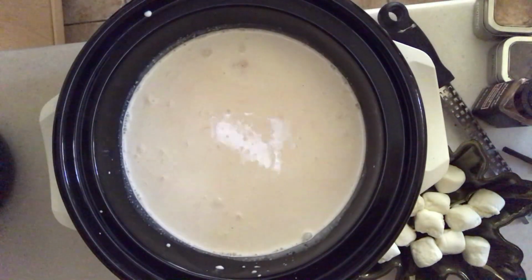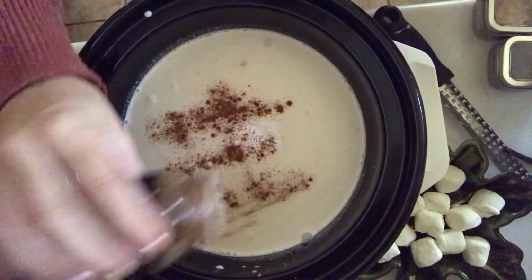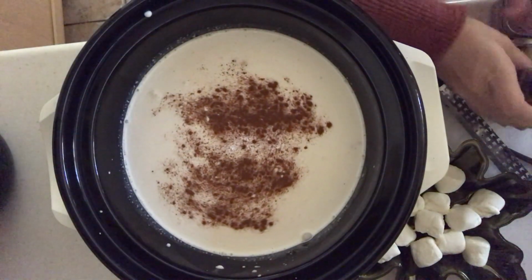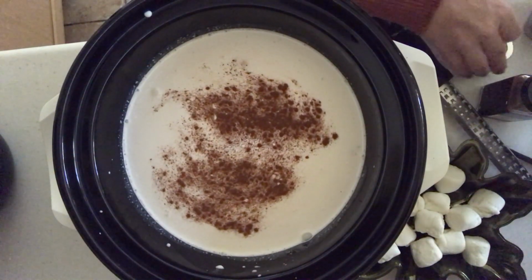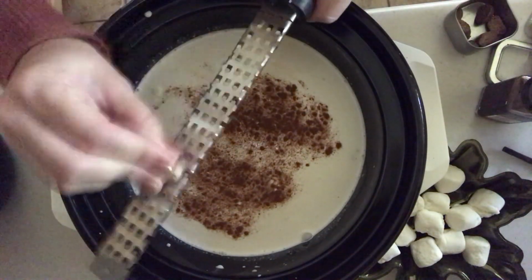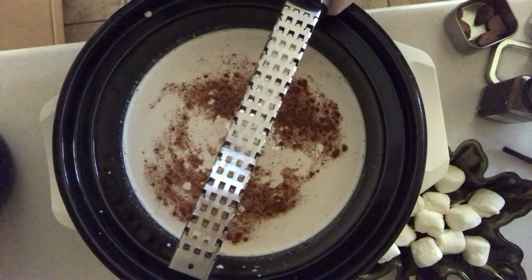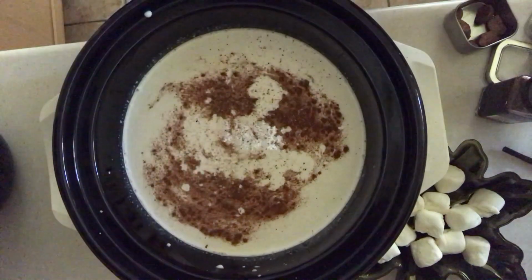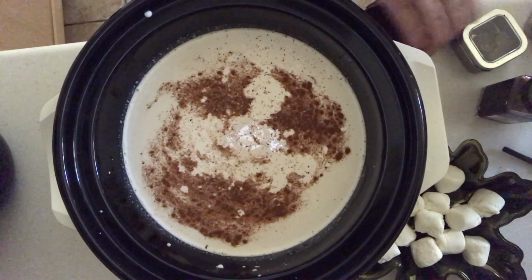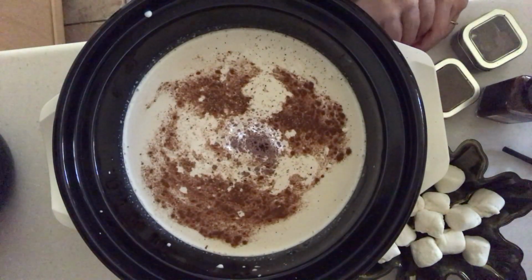And I'm gonna add some spices to it. If you have pumpkin pie spice and you want to add that in, you could do 2 or 3 teaspoons of that instead of what I'm doing. But I'm adding about a teaspoon of cinnamon. And I love nutmeg, so I tend to put in more than what other people like in theirs. I love the smell of nutmeg. I could sit here and just smell these little nutmeg things all day long. Okay, so nutmeg. And then I'm gonna put in a pinch of ground cloves and a pinch of ground ginger.